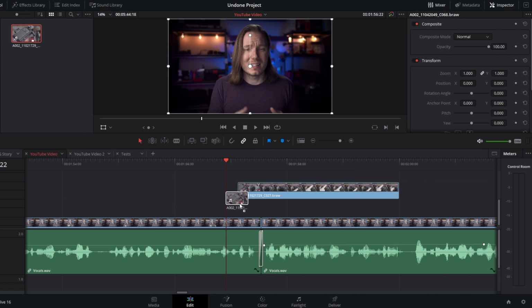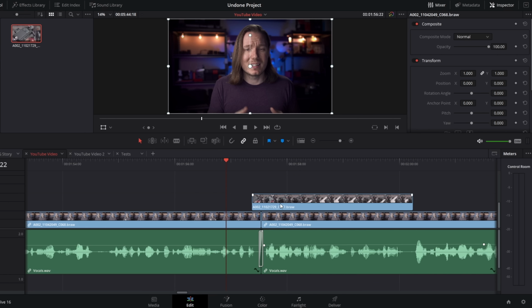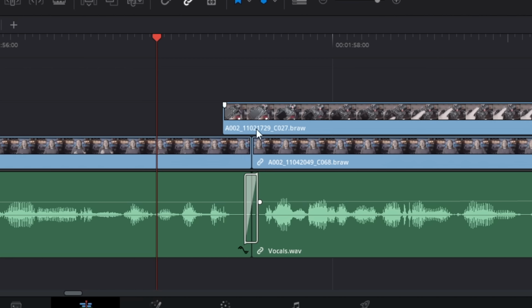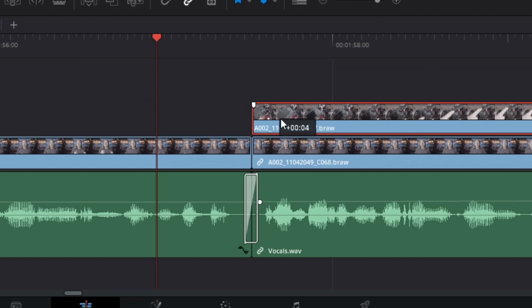Now, for instances where you don't have a second angle or where your second angle doesn't help at the cut, the next best option is a B-roll cover-up. Insert some relevant cutaway footage before the cut and let it run until the point is made or until it feels natural to transition back to the talking head. And I said before the cut because it can often be just as jarring to have a sentence that starts on a cut also jump to B-roll at the same moment because it'll emphasize the fact that the audio is slightly different. But I'll show you how to deal with that audio problem at the end of the video.